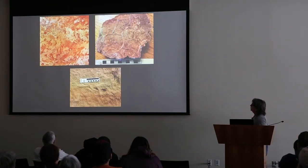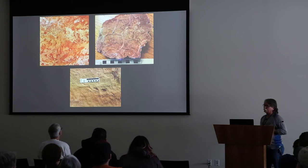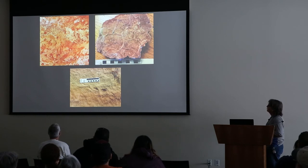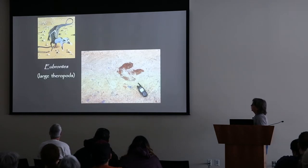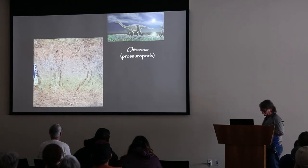And then associated with these, we have different kinds of burrows. We're not sure who all these makers are. This looks like a burrow that's only known from marine sediments - obviously this is not a marine sequence, so some other kinds of animals are making this. And then we have areas that are interdune and wet at some parts of the time but don't have any limestone beds associated with them. These are all really heavily bioturbated sandstone layers with hundreds upon hundreds of dinosaur tracks stepping on one another. We have these small tridactyl trackways made by small theropods, larger ones made by larger theropods, and then these odd long elongate five-toed tracks that are probably made by prosauropods, kind of the ancestors of the giant herbivores.